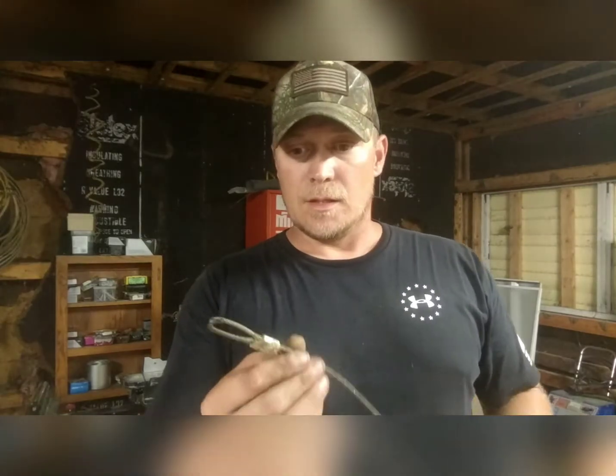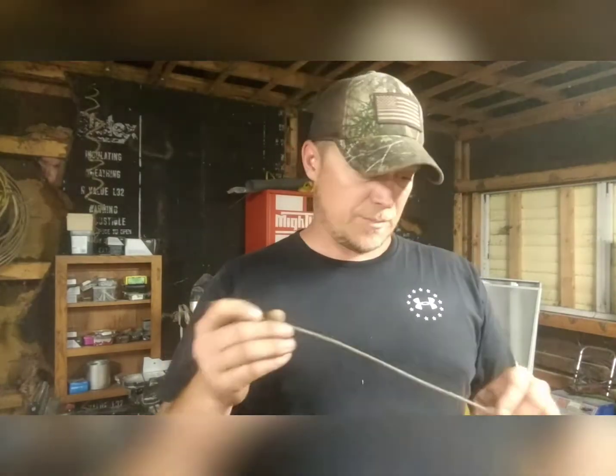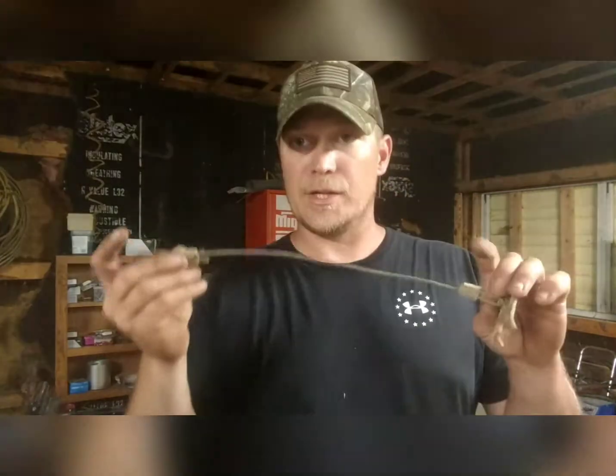If you like tinkering with stuff. A lot of guys went with the chain. They just buy them with the chain on them, which more power to you. I've never had a problem with the cables. That's just me. Chains would be nice. They bunch up. They don't take up as much room in a bucket or whatever. But what I do is I start with, I believe it's been 20 or 21 inches worth of cable.